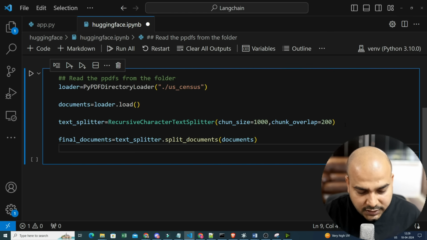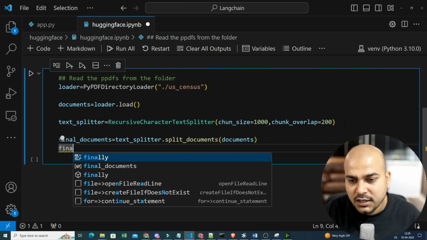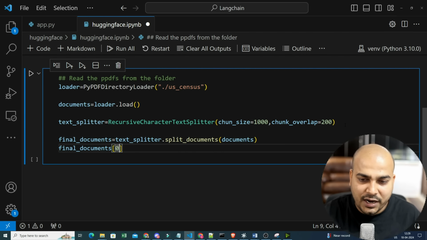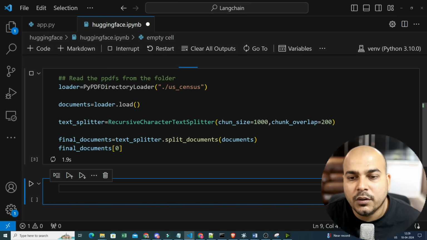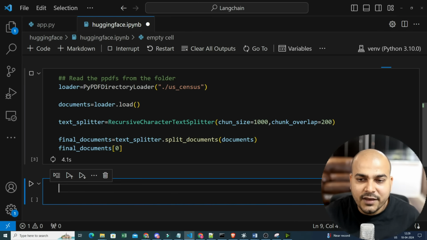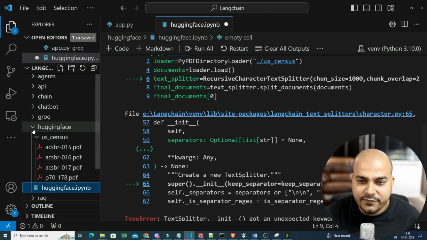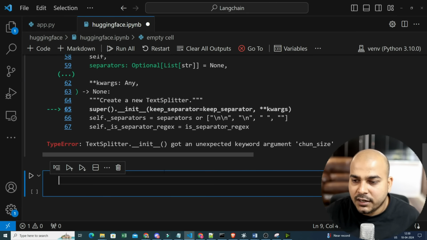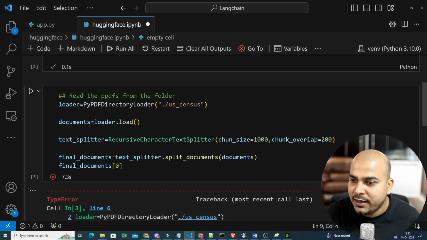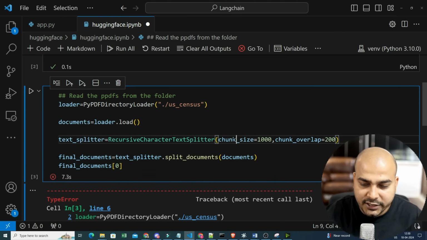Let's go ahead and see my final documents. The first final document, I'll just try to see. I don't have to display the entire thing. This will read all the PDF files inside that particular US Census folder, all the 4 PDF files, and then it will give me the output. So here you can see one error is there. Let me go ahead and write it as chunk_size.